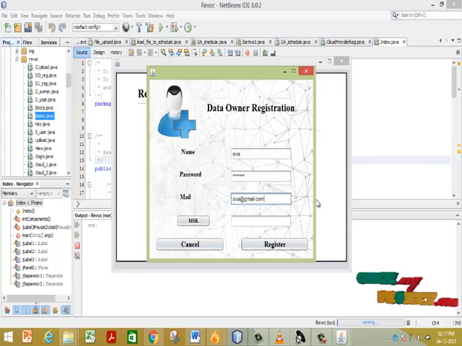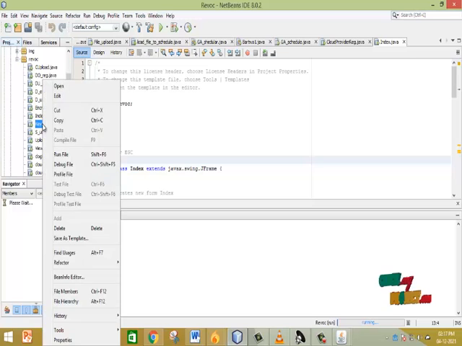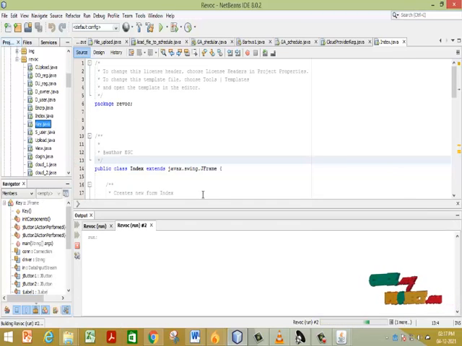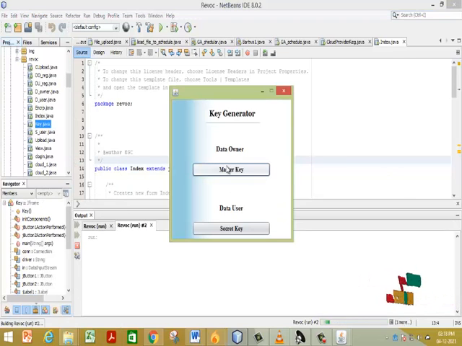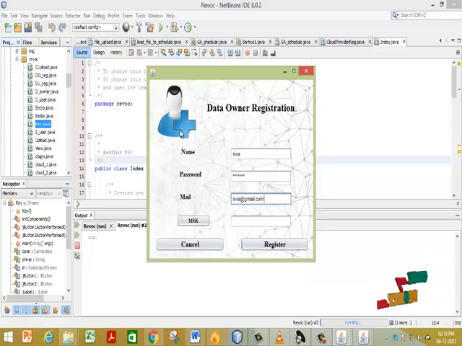MSK means master key. So click key.java, then run the file, then click the master key. Come back to data owner registration, click the MSK button.